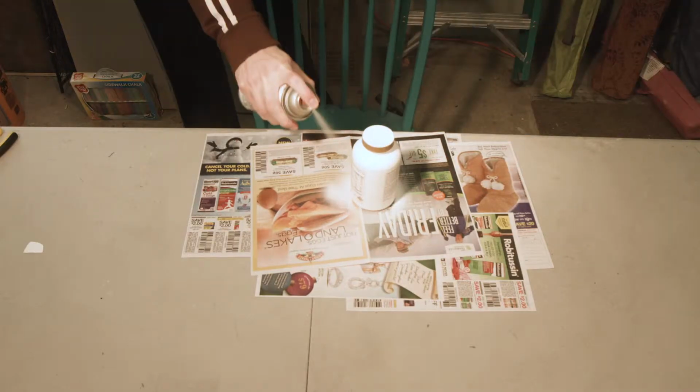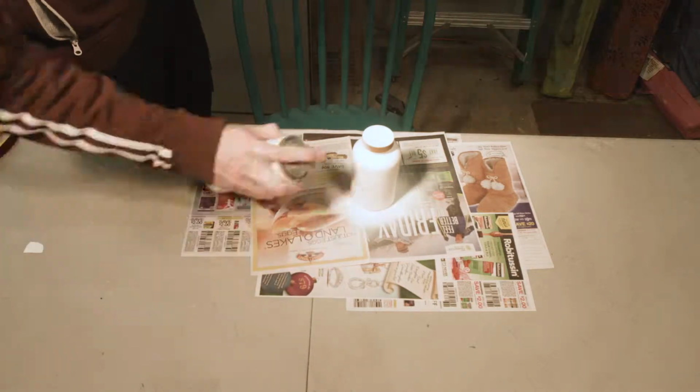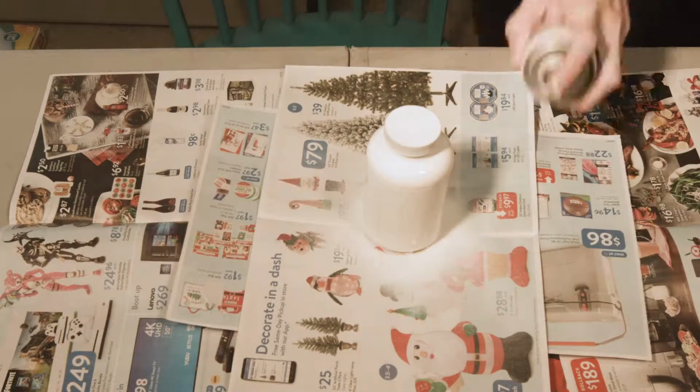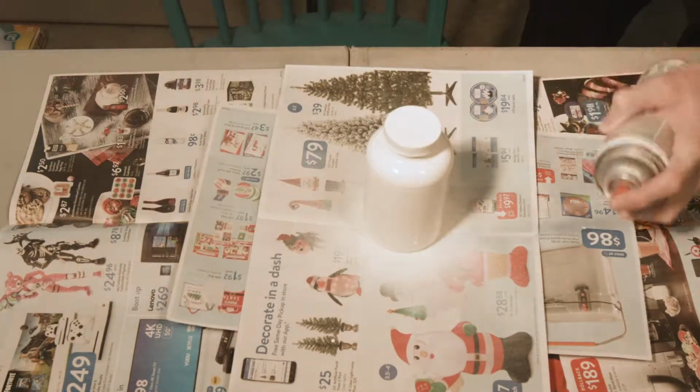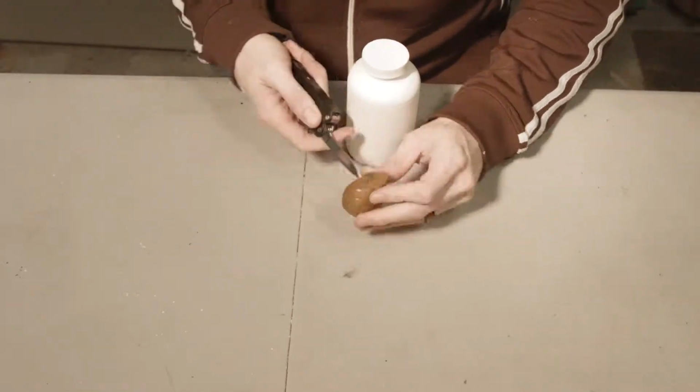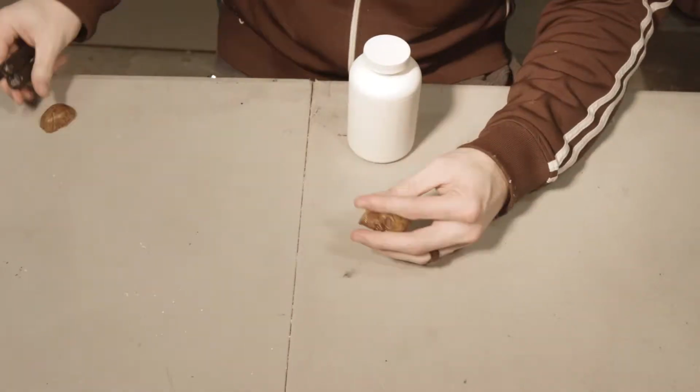Welcome to Junkyard Haunts, where we turn trash into haunts. Today we're going to be making a mummy potion. And just like all my potions, you start with a bottle. This one will probably be a little simpler, and we'll just cover the base coat with white.